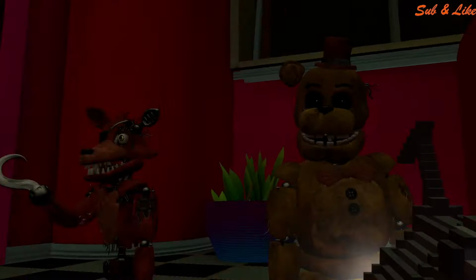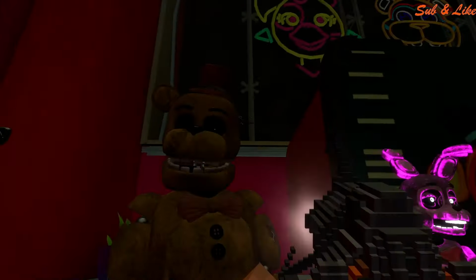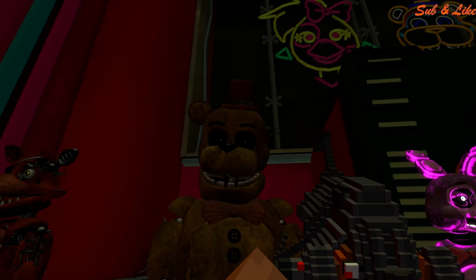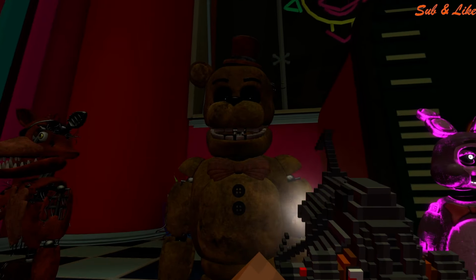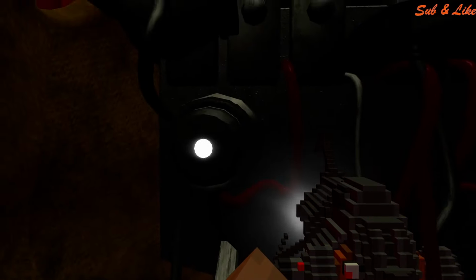Next up, we have Withered Golden Freddy over here. There's really no difference with this. He's basically the same as Withered Freddy. I guess the difference is just with the ears, but pretty much he's the same. You can also move his top hat, which is actually really cool. I guess the only difference is the eyes. He kind of has little glowing eyes right there.